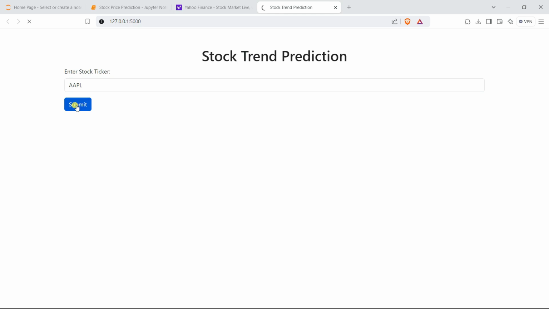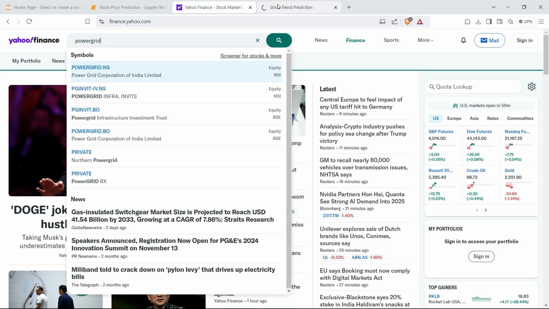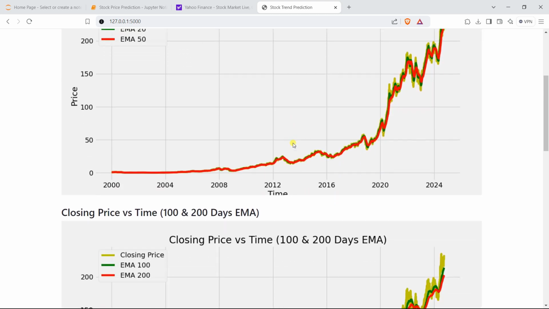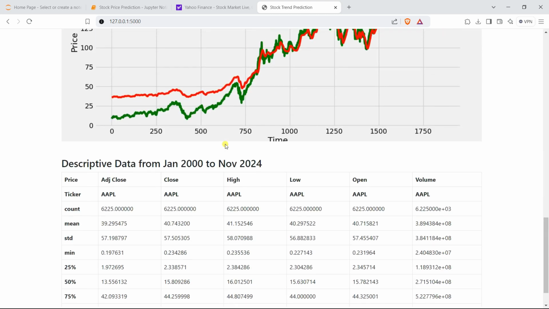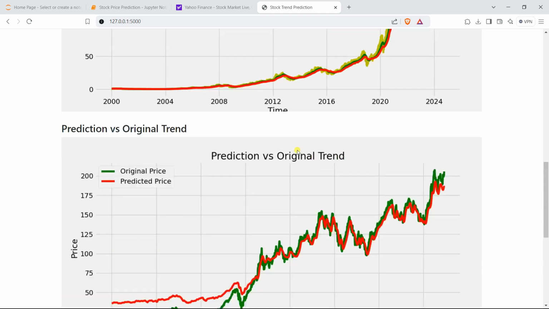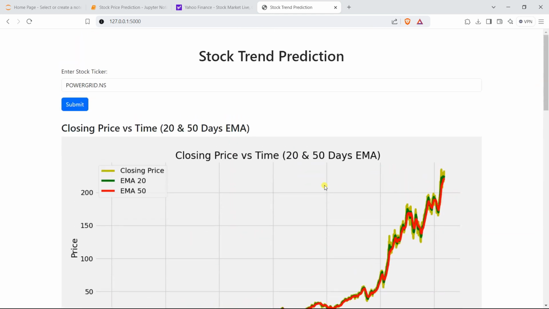So what it will do is load the data from the Yahoo Finance website and compute the EMA, I mean exponential moving average, and the moving average, as well as show the original value and the predicted value in your application. Okay, so it will take some time. You can see it taking time. Yeah, not too much. So you can see how it looks, and you can see the historical data from January 2000 to November 2024. It can be October, because the data is from October as you see on that. It can also change the line height of all of the things.